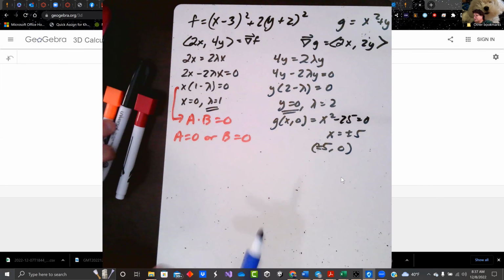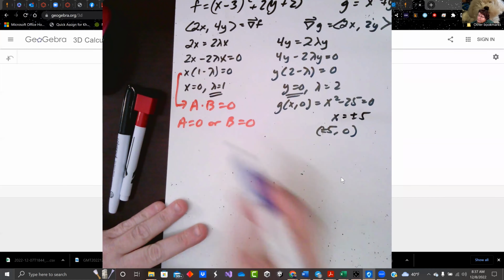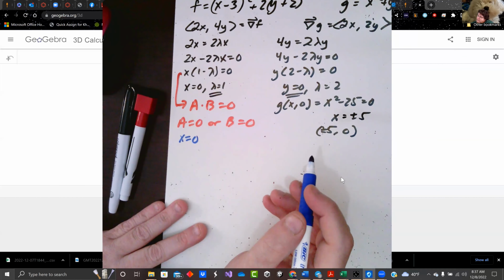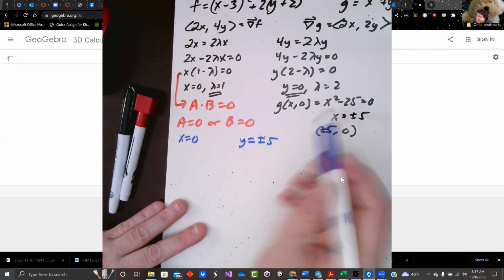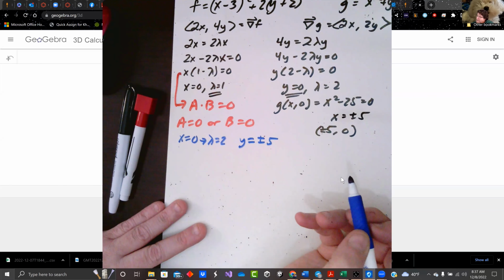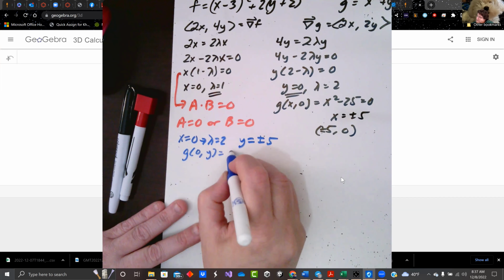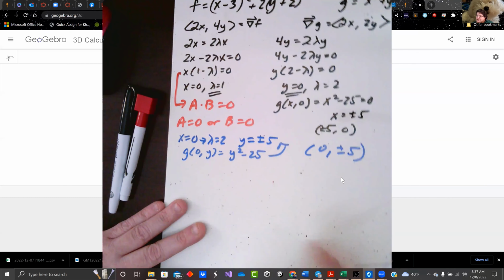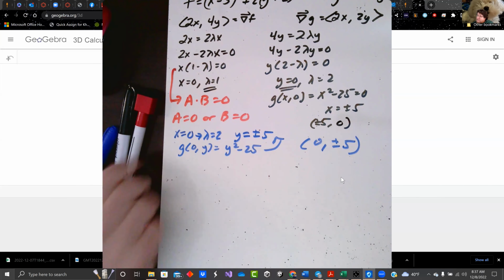And if we do that, maybe I am doing this the whole way through because it might change the answers. And then we do the x equals 0 case, and we get y equals plus or minus 5. Just like we did before, lambda is going to be the lambda that makes lambda equal 2. We get this by plugging it into g. So I get 0 comma plus or minus 5. Those are still our extrema, but which one's which? We've got to check in our f. So let's check in f.